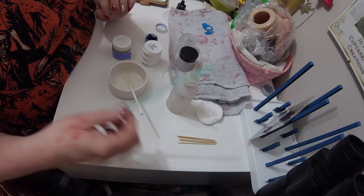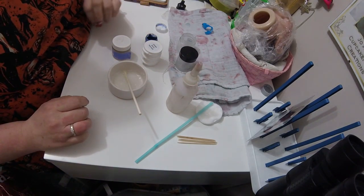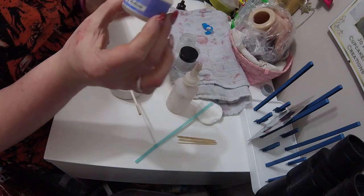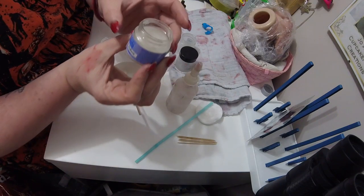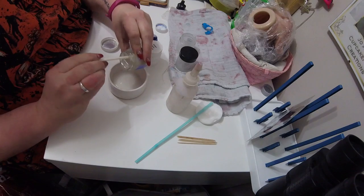I always mix it all up. I tend to end up using straws and lollipop sticks, just because they're good smooth surfaces to work with. The mix I use, I get a 1 ounce tub. This is straight from Genesis, a 1 ounce tub of thinning medium. I'm getting used to where my camera points, it's mounted over my desk. This is just Genesis thinning medium, a 1 ounce tub, and I'll just tip the whole of that in.